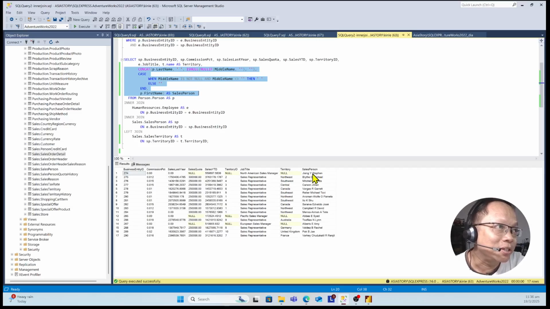If there's no middle name, it's still a single space. If you don't have this, then for Carson Jillian, it would have two spaces here. So this is nicely done. Let's go back.